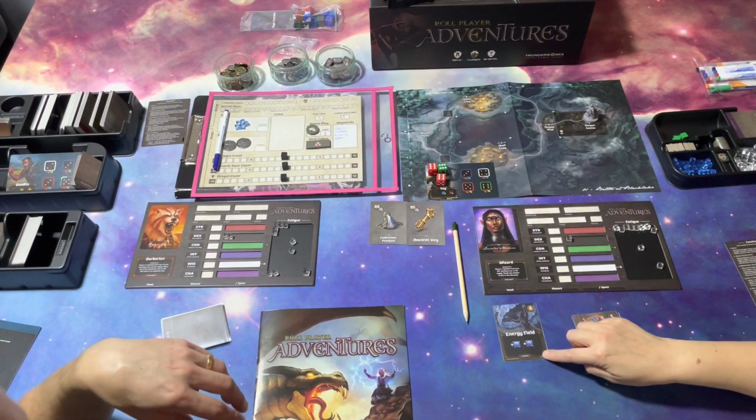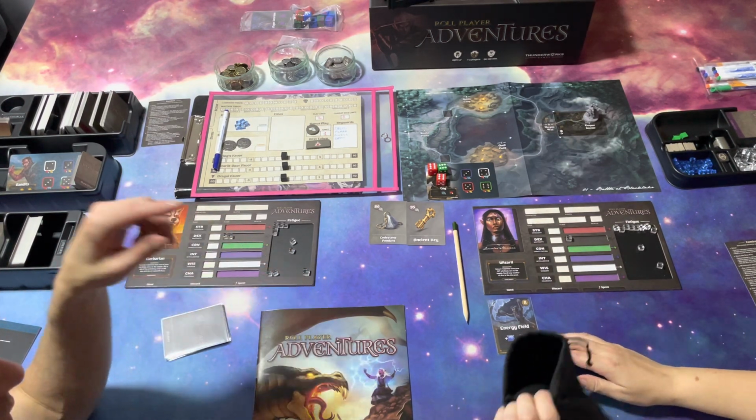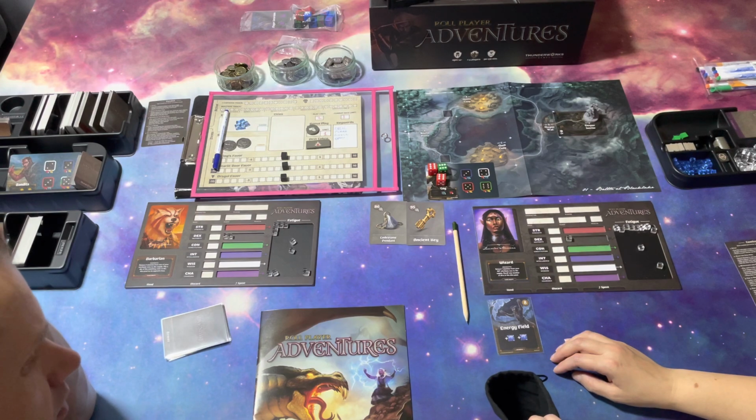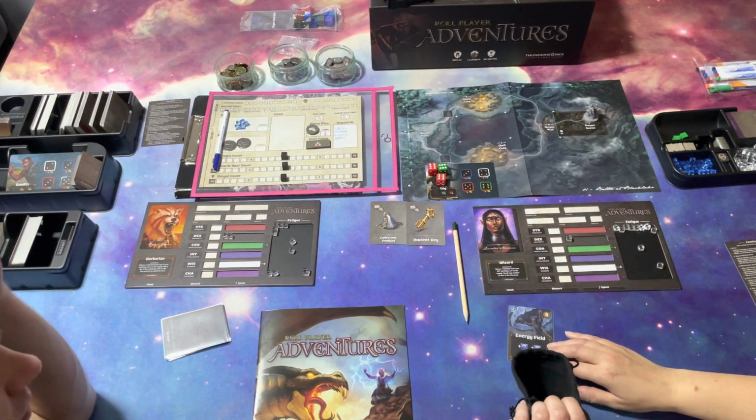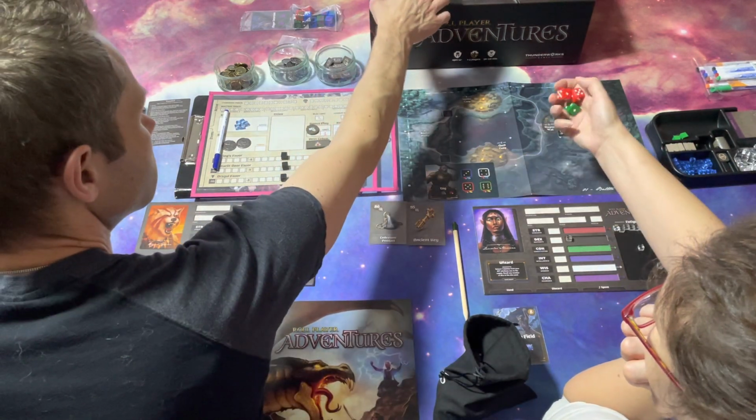Okay. And now let's spend that to add 2 blues. I think we roll them first and then we do the manipulation afterwards. Okay. I think that's right. Alright. So should we roll? Bring the roller down. Yeah.